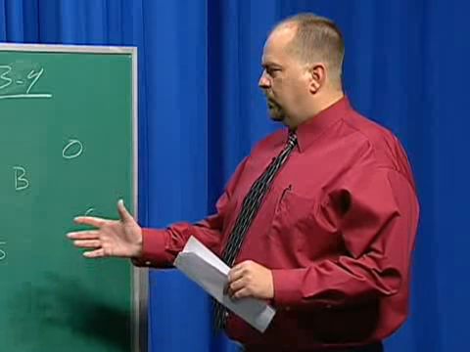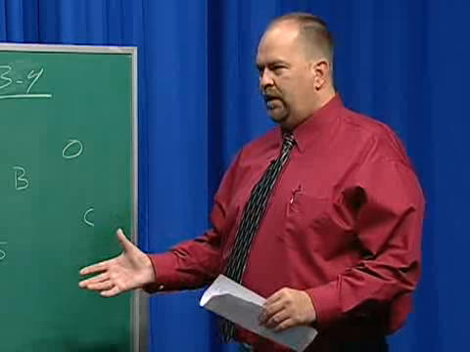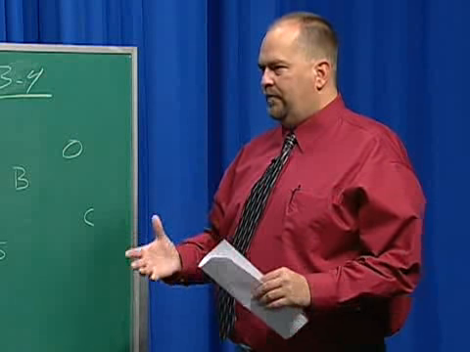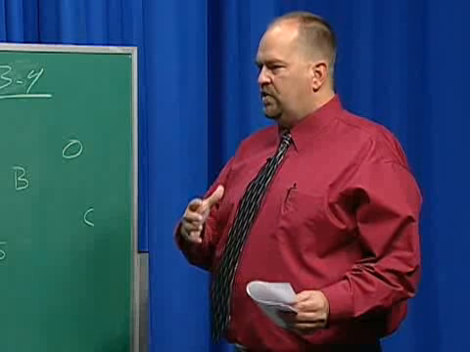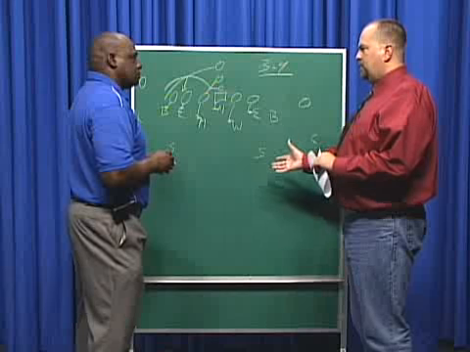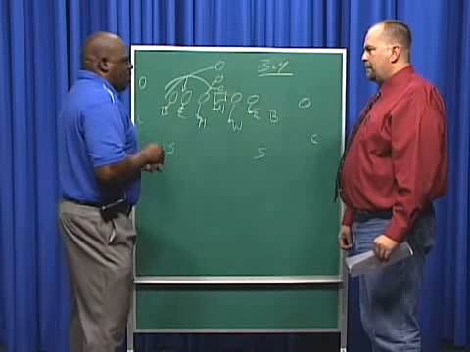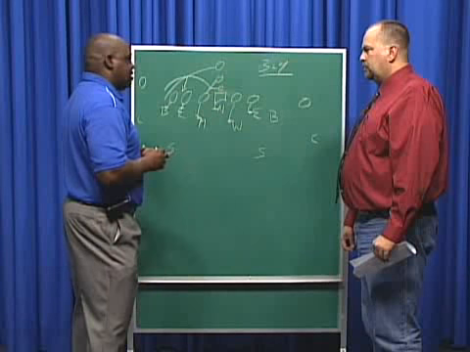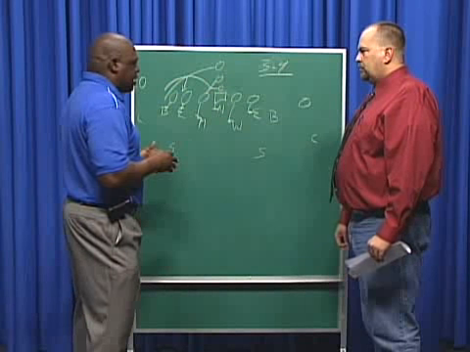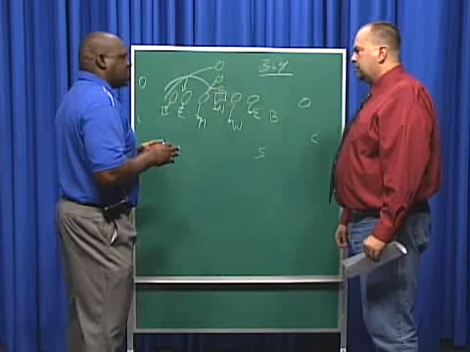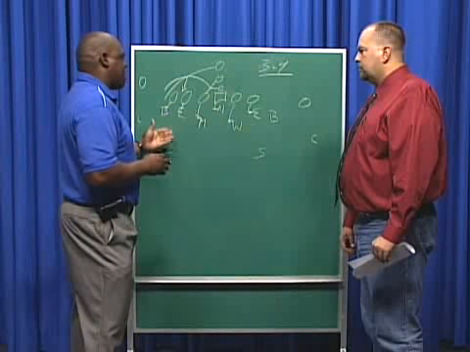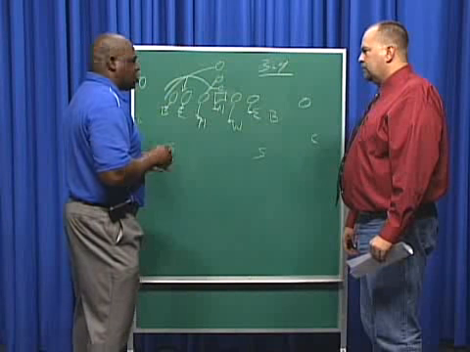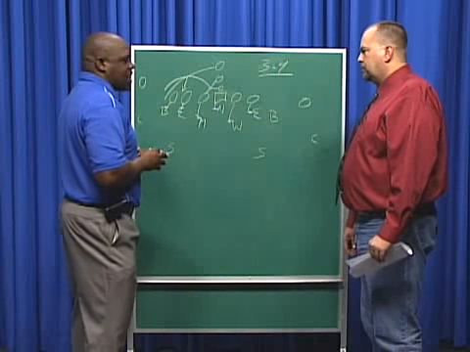Now, when you look at this, does it help that Greenwood ran the ball and they ran a lot of options? This kind of looks a little similar. Does it help that two weeks in a row you're kind of facing the same deal where you can see a lot of your corrections from one week to the next on the field? I think it does help. Repetition is what we'll have. Snyder does a lot of the same things that Greenwood did. Our kids have seen some of the things that Snyder has done through Greenwood. So I think seeing the same offense or similar offenses two weeks in a row, that has to be an advantage for us.